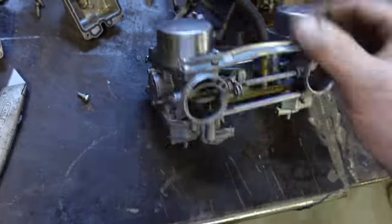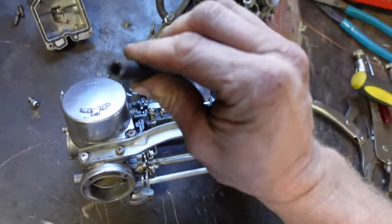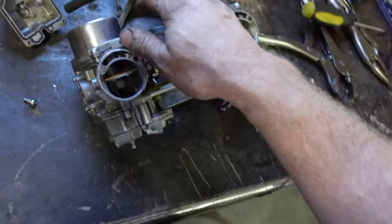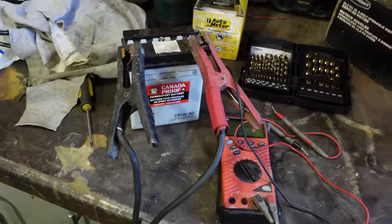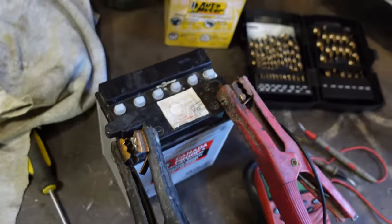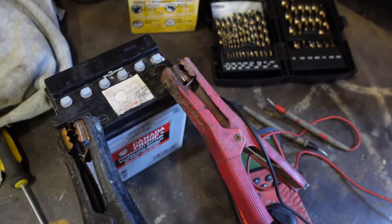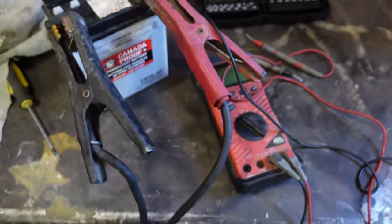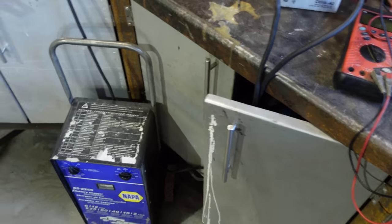Before we do that, we'll just throw the fuel tank on there and make sure that nothing pours out, and then we'll throw it on the bike, crank her over. Battery has been charging for a day and it's been holding at whatever I stopped charging it at, 5 and then 7 and 9 every couple hours. I think we're up to 12 volts now, so that should be better than the one that's in there. Anyway, here we go.